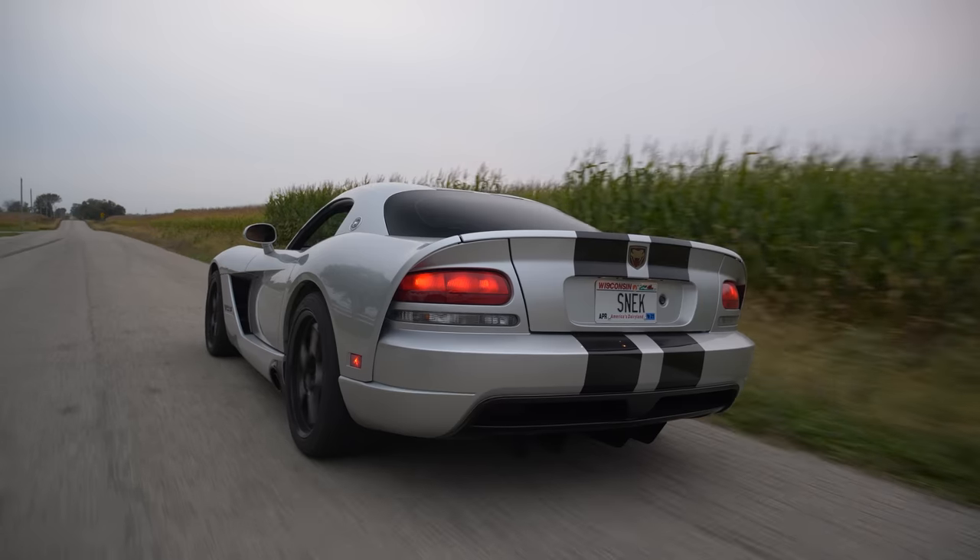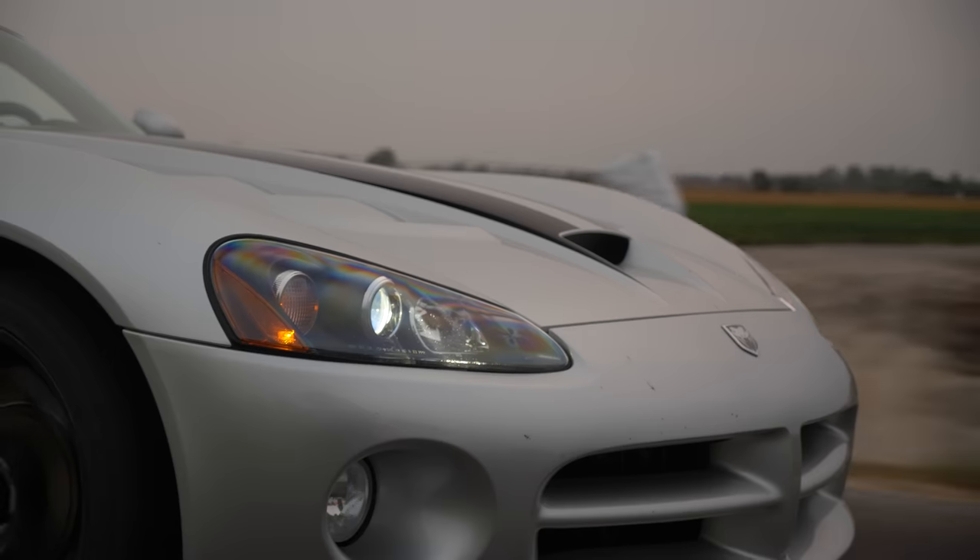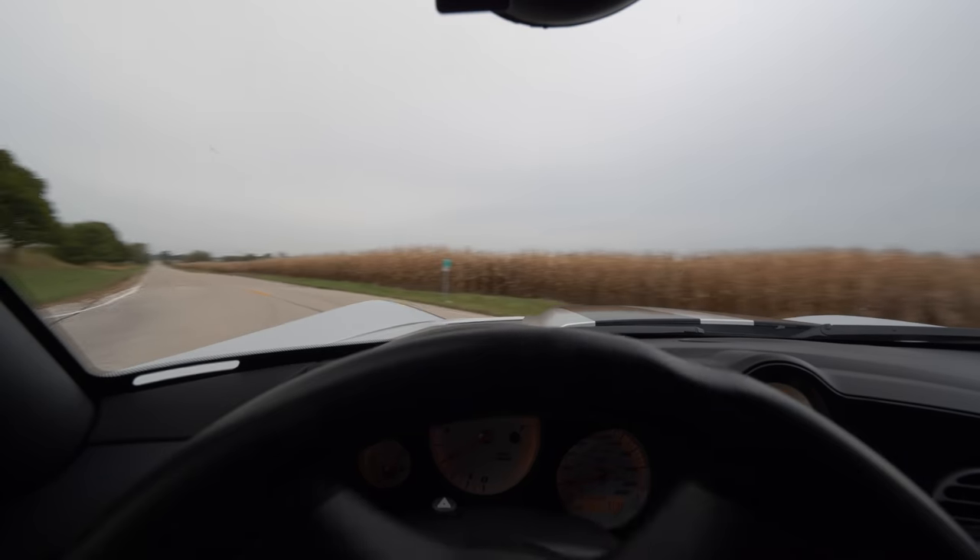So let's talk about the steering. It is very numb — direct, but very numb. Because the tires in this car are so massive, the front end just tramlines on these kinds of roads, constantly going both directions. You don't really feel the level of grip in the front end. However, from a chassis dynamic standpoint, because you're on your own in this car — it doesn't have traction or stability control — it trail brakes really, really well. There is an unbelievable amount of mechanical grip in this car. And the drivetrain: when you have 8.4 liters in anything it dominates the experience. The motor is perfectly matched to this transmission. I really like the TR6060 — we've driven it now in plenty of vehicles and it just has this solid, really solid mechanical feel.